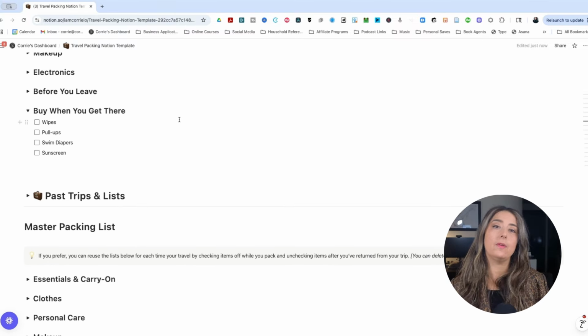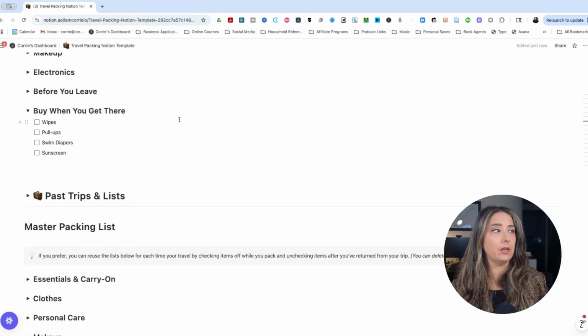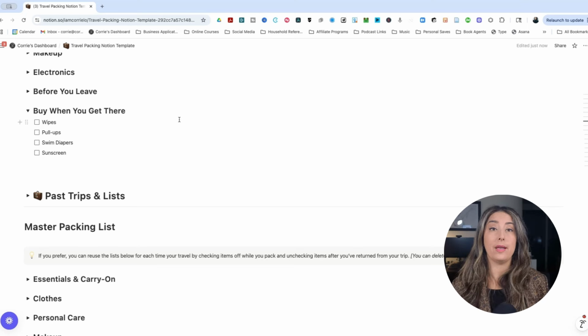Great hack for if you are traveling with family somewhere and you have little kids. Don't bother to pack things that you could buy at your destination. So when my kids were really little, things like diapers and wipes, I never would bother. I would always just get them at the destination. Super easy, especially if you're traveling within the US. I would use different services, whether it be like DoorDash or Instacart and things like that, to be able to order what I needed. And sometimes it would be at the door waiting for me when I got there. And it was often cheaper than if I were to pack everything and have to check a bag.